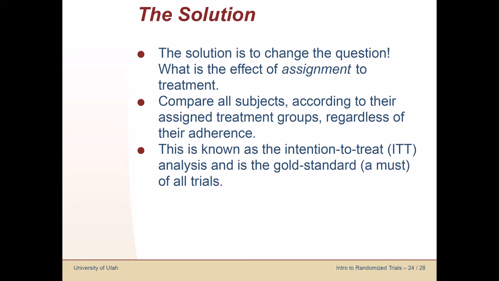The solution is to change the question that we're asking. And the question that we can answer is, what is the effect of assignment to treatment? We compare all subjects according to their assigned treatment groups, regardless of their adherence. This is known as the intention to treat analysis, and it's the gold standard of all trials, something that is expected to be done.